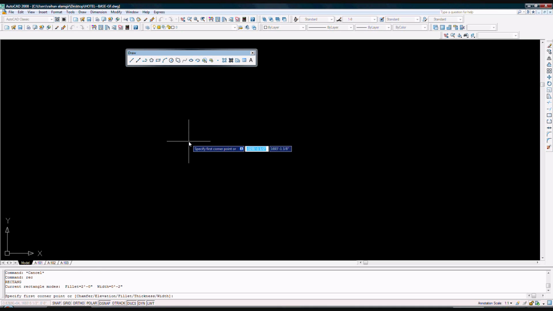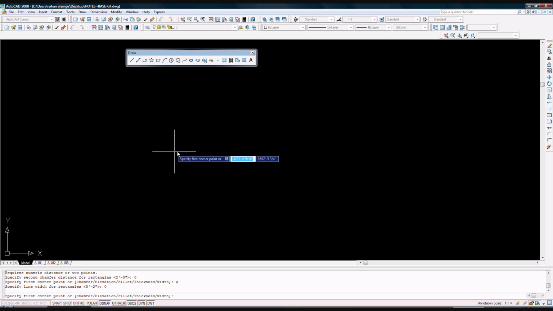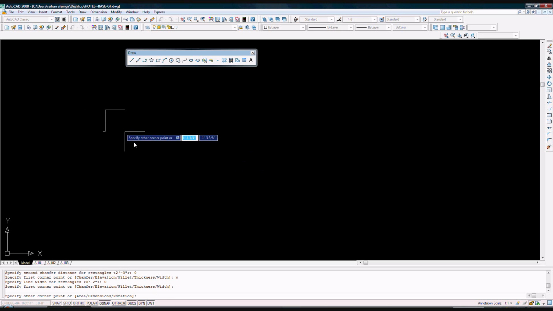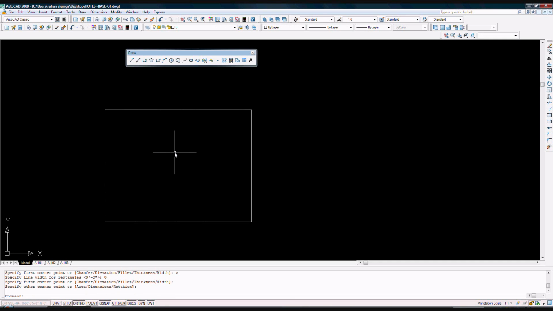REC, enter. Say I want to make everything 0 before I do it, because I want to show you with a simple rectangle. So C, enter. I'm going to put 0 value. Then F, enter. I'm going to put 0 value. Then W, enter. I'm going to put 0 value. So let me draw a rectangle, which is a simple rectangle.